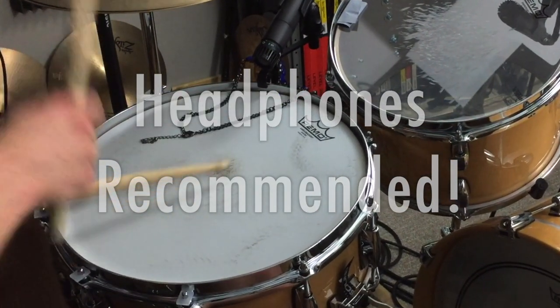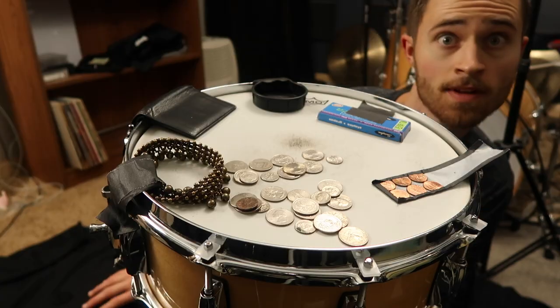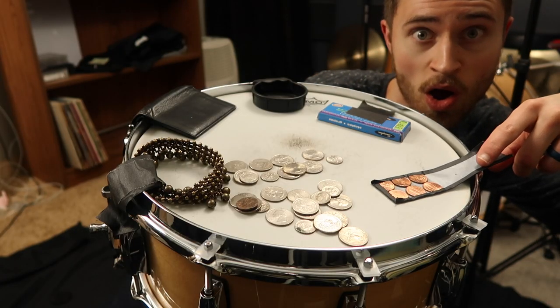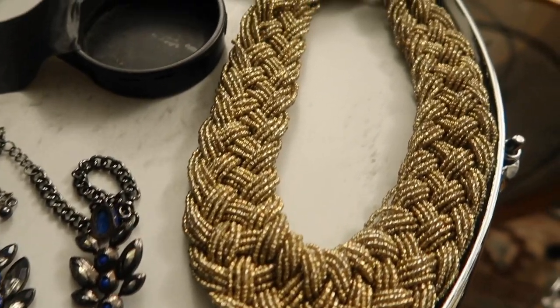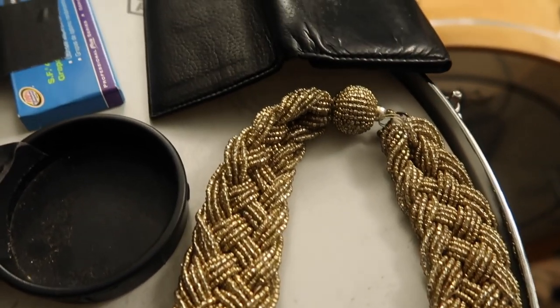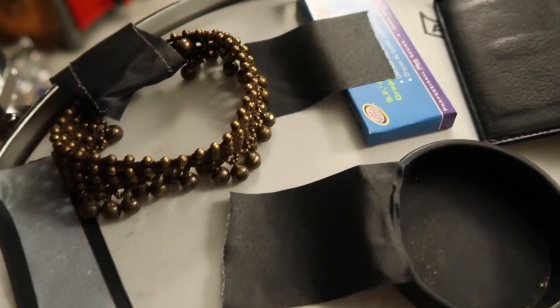And the best part about this is that you'll be able to follow along with me and do this yourself at home too. You can do this. So this really ended up being a lot of fun because I thought I was gonna have a hard time finding items to use for this test, but I quickly realized I've got stuff all over the place here, just random pieces of junk and random household or office desk items that actually work really well for this. And so you can totally make these too. Some of these are unique things I just happen to find here, but others you can totally make from scratch. But I encourage you to get creative and figure some of this out on your own too.